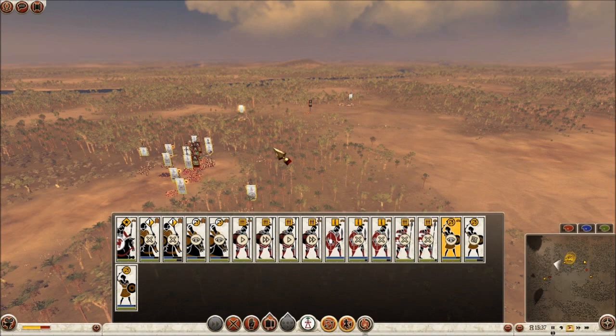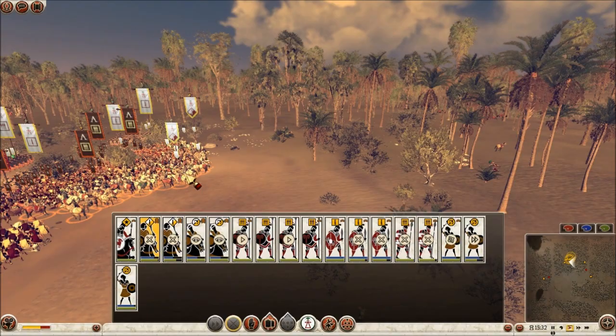So now that's gonna just pretty much surround this guy. Here's my African pikeman.